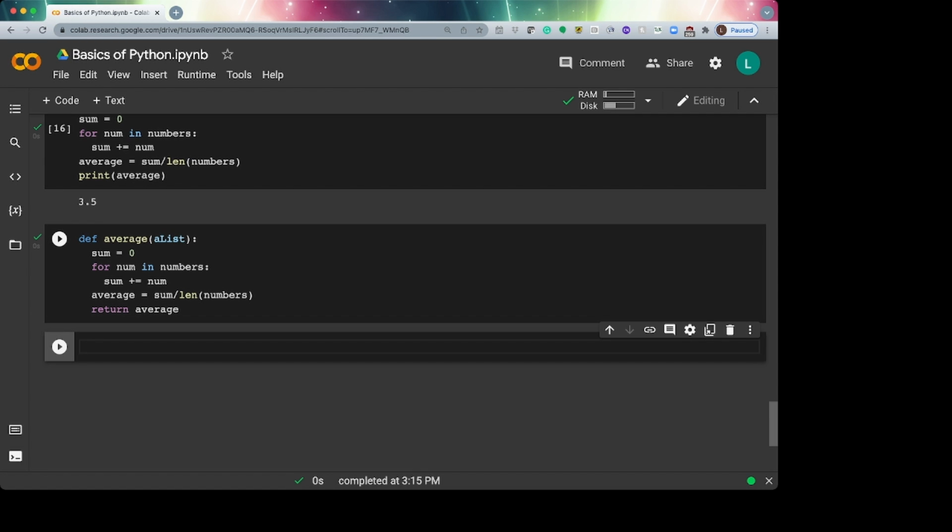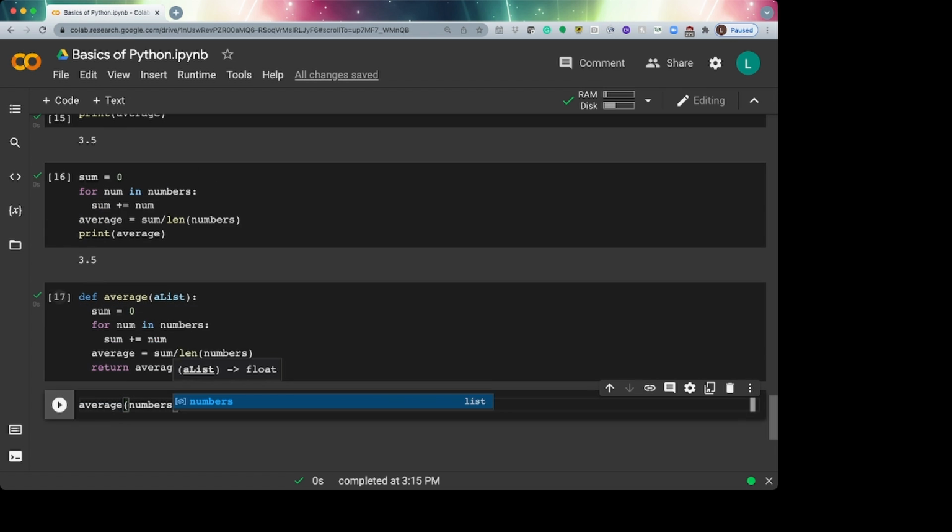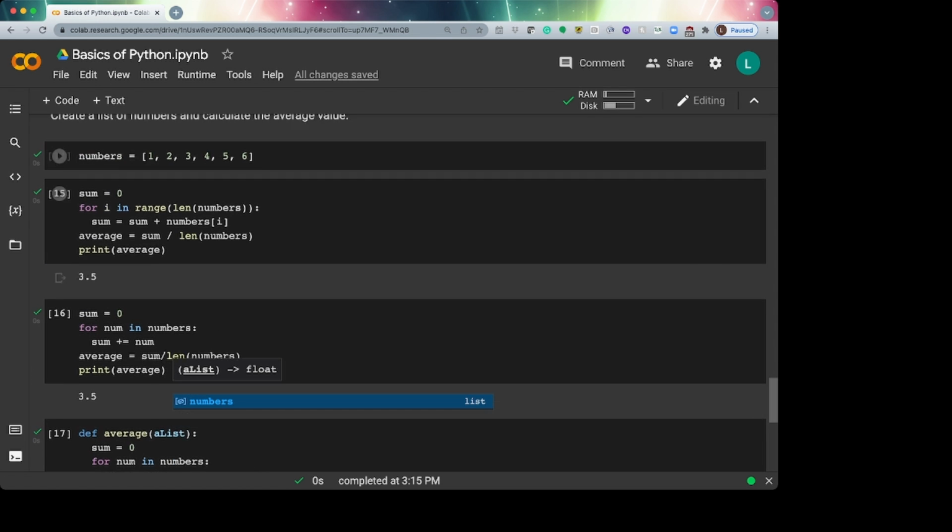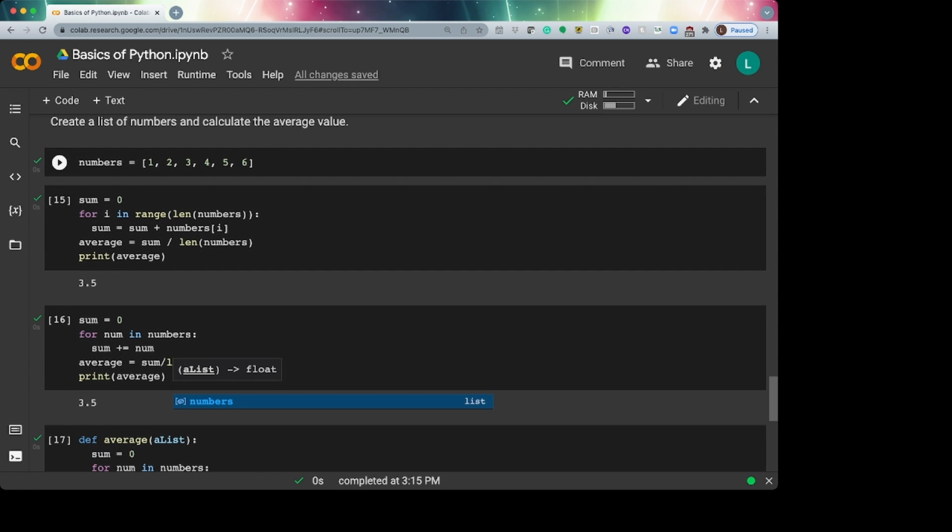So let's run it. You see the check mark, which means we finished running. Now we can use it. Let's use average and put my numbers into it. What is numbers? That is my variable declared here, which is a list.